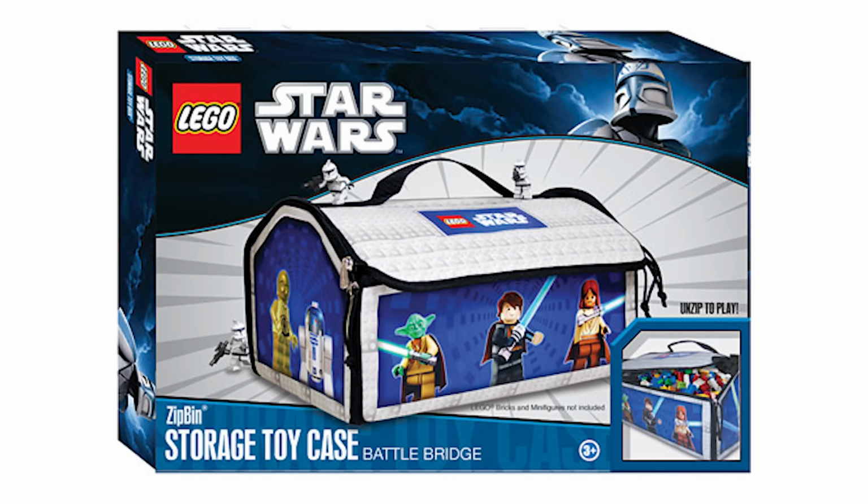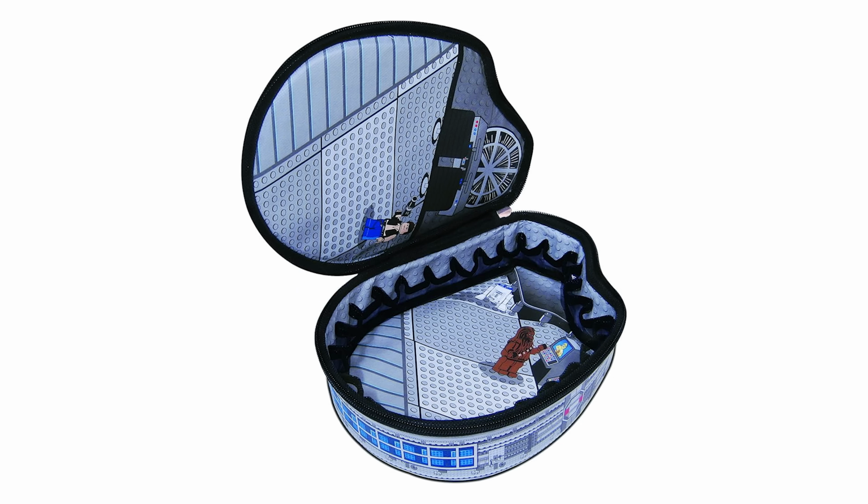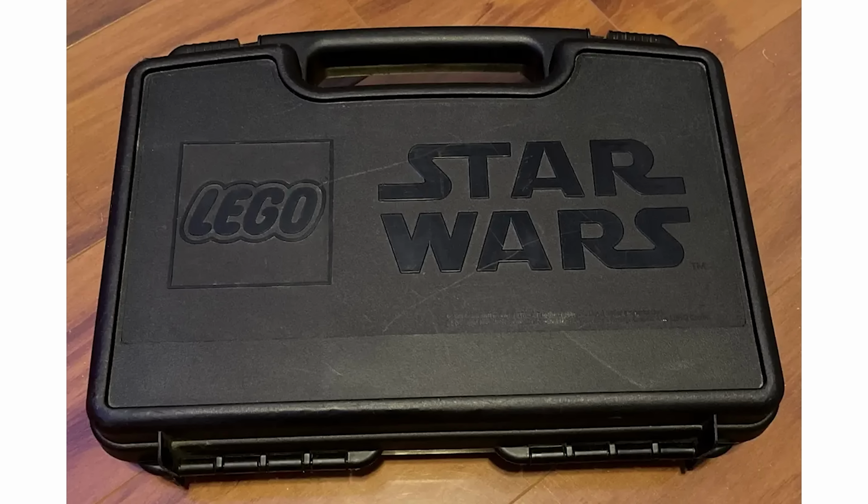I think though, obviously you can't bring everything, you should buy a carrying case, like one of the LEGO Star Wars carrying cases, and just bring some bricks, figures, a couple small sets with you wherever you go. That's probably the best advice I can give you, and specifically get the LEGO Star Wars carrying case, even though it's really expensive probably. I think that'd be pretty dope. There's otherwise not really a great solution to your problem. LEGO Digital Designer, maybe, if you're just trying to build stuff, but yeah, it's a tough one.